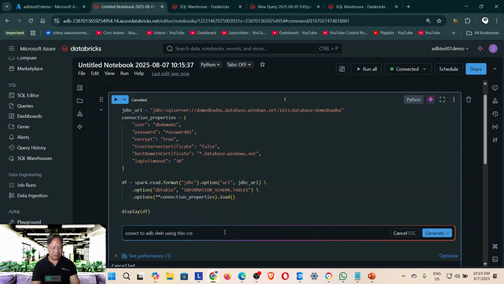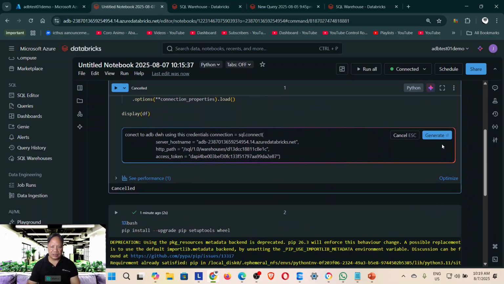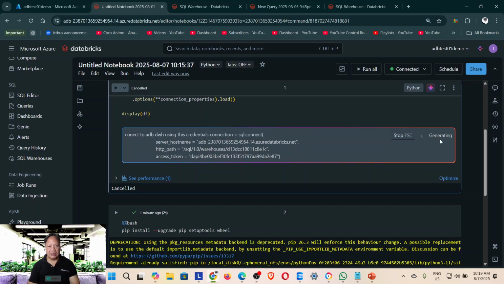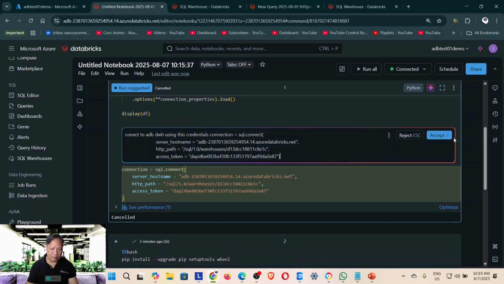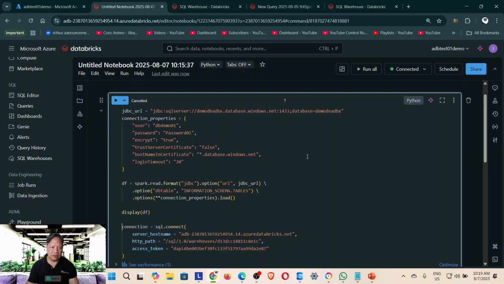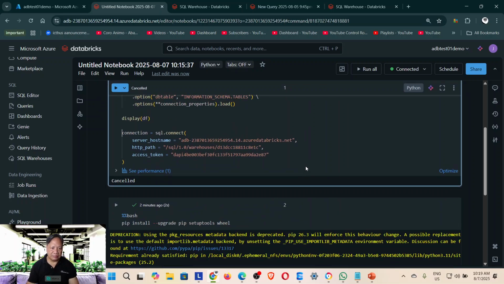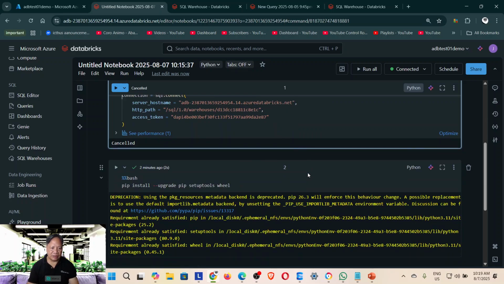These are the things that you need to put into the secrets, and then generate. Now we have connection to both SQL and the data warehouse.